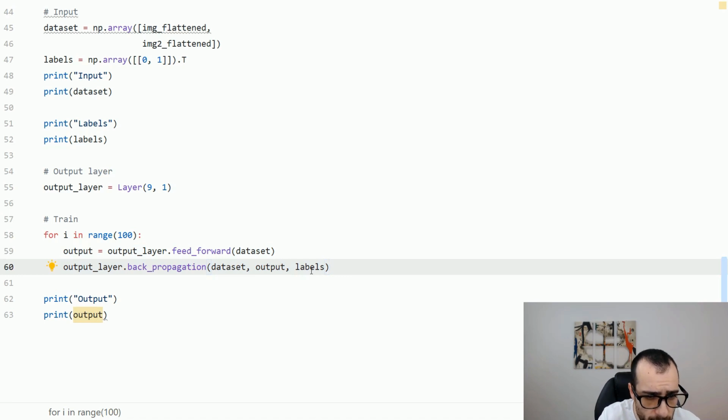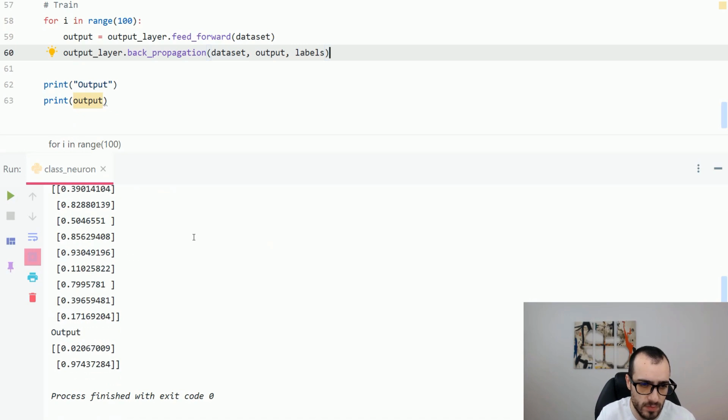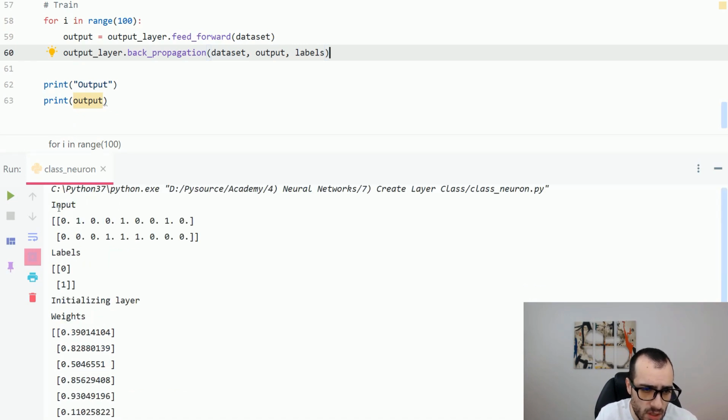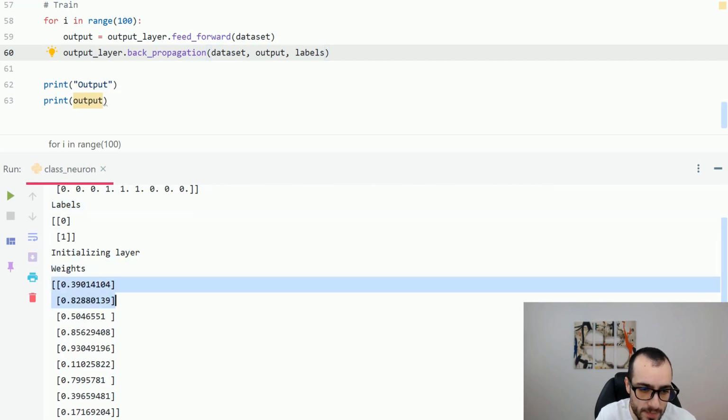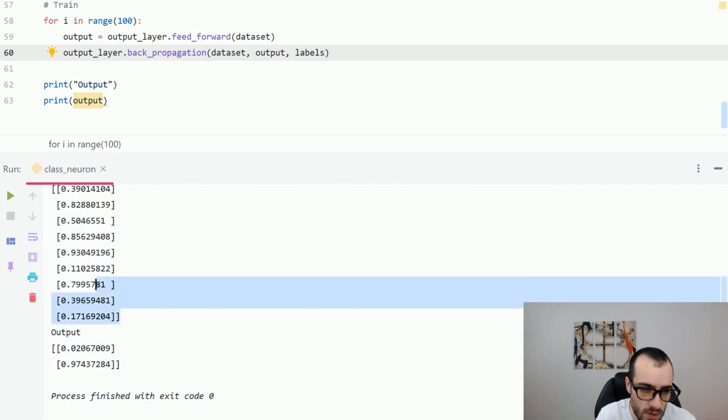Now we can run this. Input, labels, these are the starting layers at the beginning, the weights at the beginning, and then the final output.